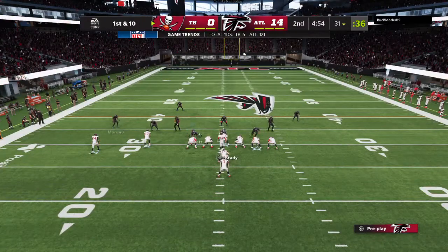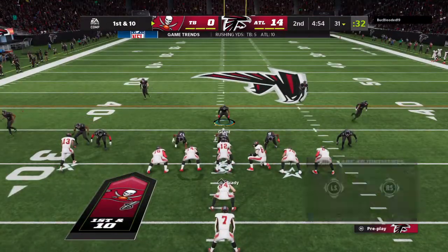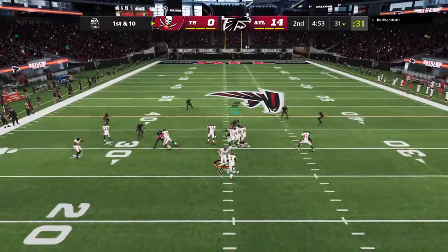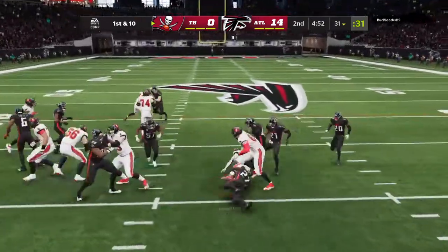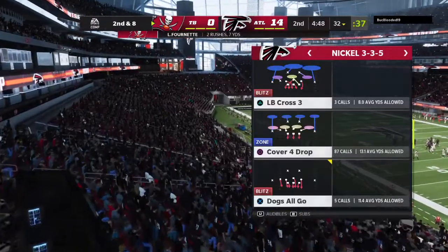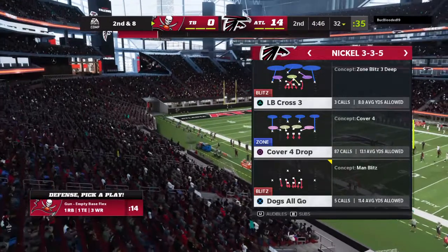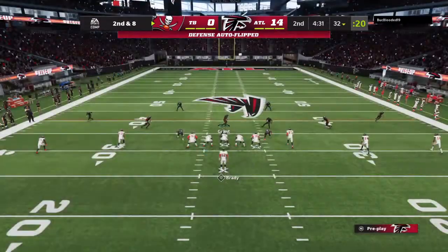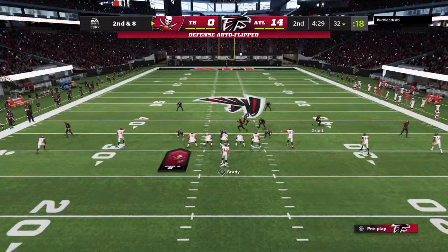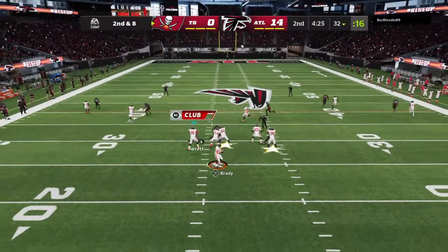The Bucs offense set to begin their next possession. And they had the fumble last time that led to a touchdown. That's a no-no. We'll see what they do here this go-around. A big no-no. Put that in capital letters. Turning it over, the other team takes it down and scores. That can be a deflator for a football team. Now it's up to the offense to get back out on the field and pick things up. You know, they're out there. We'll see if they can pick those things back up.